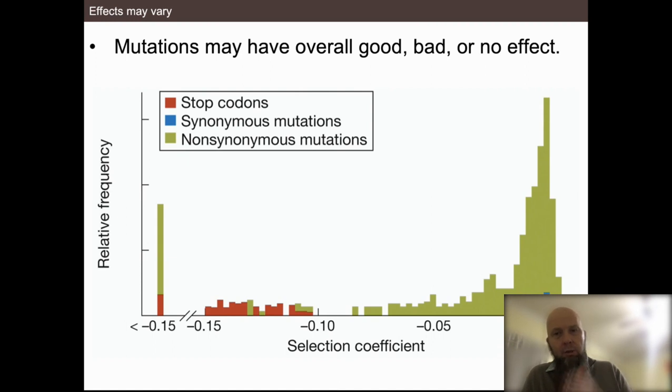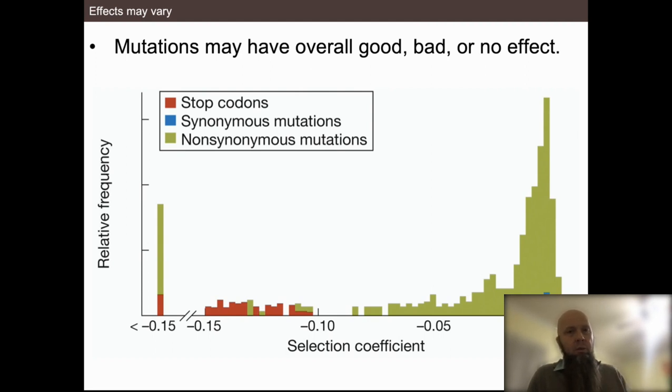Okay, and so 0 on the far right is you're the same. There's no effect of this mutation. Anything to the left, that selection coefficient being negative means you are selected against because of that mutation. You have less fitness because of that mutation. And you can see that that's a wide range of, to the right, there are lots of mutations in this particular experiment that had a very small effect. It was negative, but it was very small, skewed to the right.